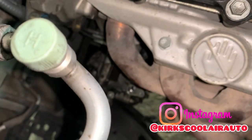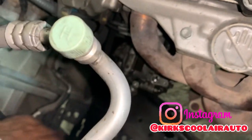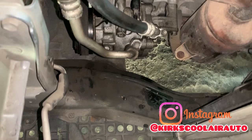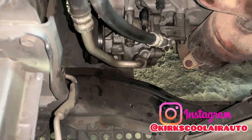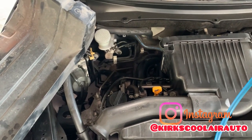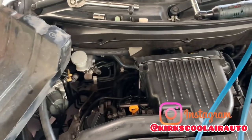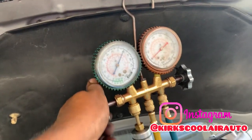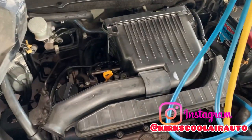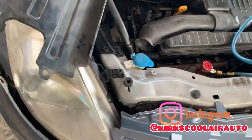So now I'm going to reinstall the low side and high side pipe. Tighten up the high side and low side pipe on the compressor. Now we are going to pressure test the system, and once there is no leak on the system, then we are going to vacuum and recharge. Finish vacuum, and now we are going to recharge the system. So we are going to make sure that everything is okay before we fit up.